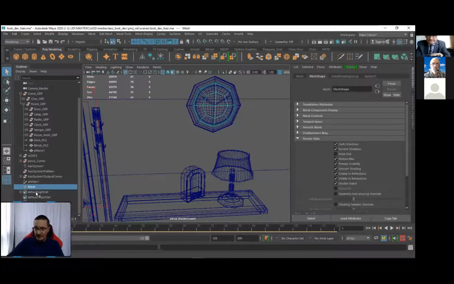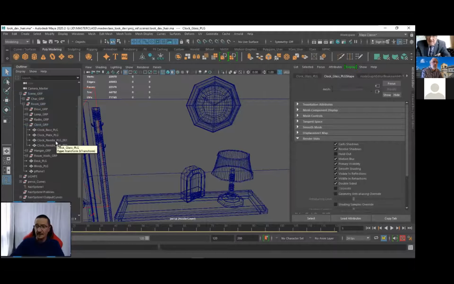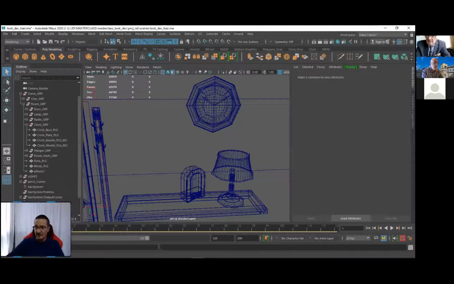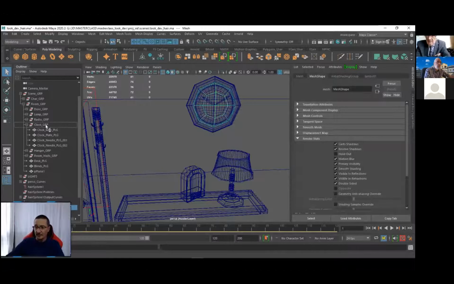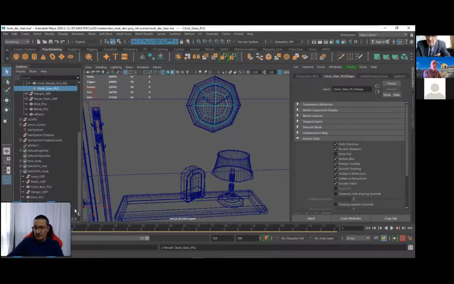So I need to put my clock glass in my clock. It was this name, so I pick this object. I take my clock and I do that. Check the smooth if it's okay.